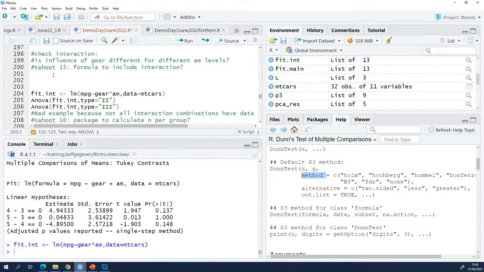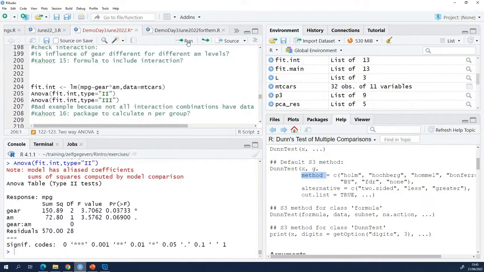And I want to see the ANOVA table again. So here we are, ANOVA. What happens if I ask for type 2? Then it ignores the interaction, and it's going to calculate the sums of squares using the type 2 approach. I get an ANOVA table. It's the same as the previous one because I'm ignoring the interaction. So I should get the same.